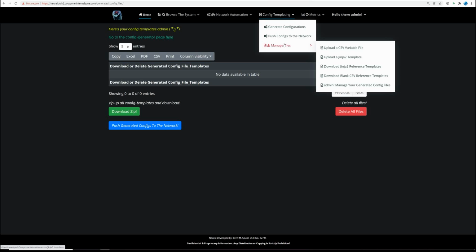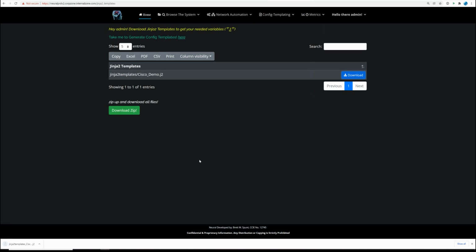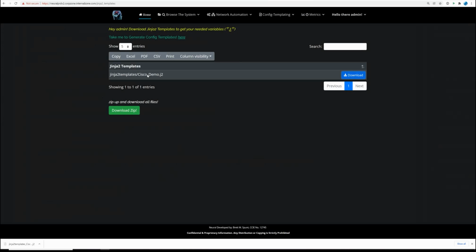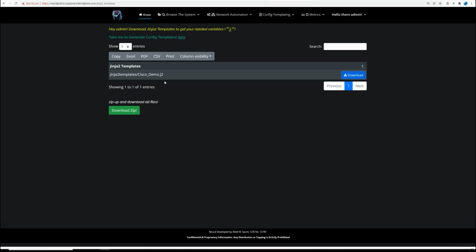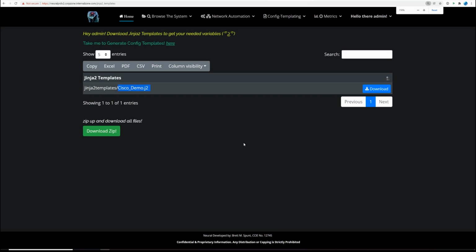So we'll look at a Jinja 2 reference template. For those that are familiar with Jinja 2, this is going to be very straightforward for you. You're already familiar with it. So I'll go ahead and open this reference template. What I did is I just downloaded this reference template that you can download. And we'll even blow this up here. And if there were multiple templates, of course, you could zip them all up and download it.